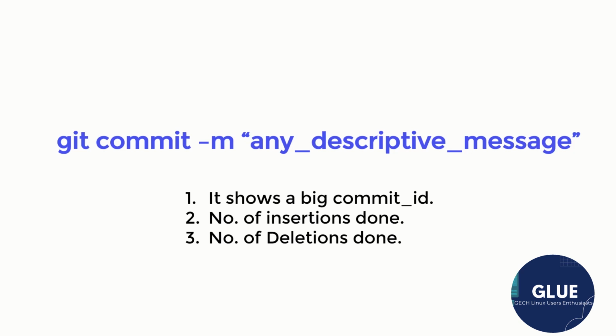This command captures a snapshot of the project's currently staged changes. Committed snapshots can be thought of as the safe versions of a project. Git will never change them unless you explicitly ask it to do so. If you see the output of this command, you can see that the commit ID is appearing there. We will look into it in a while.